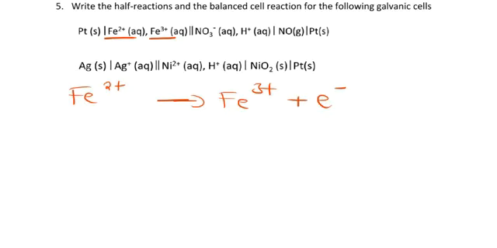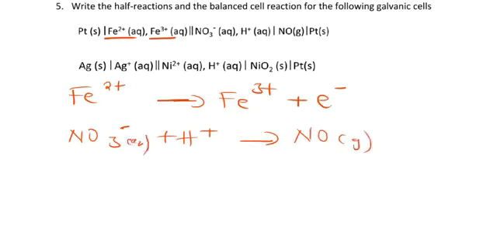What else is remaining? For the other side, NO3-, giving us what? Plus the hydrogen that is there, which is a reduction in itself, giving us NO in gaseous state. So I believe this is aqueous. So is that balanced? We can clearly see it is not balanced. How do we balance it? So if we check, here you've got 3 oxygen atoms. There you've got a single oxygen atom. So we balance oxygen by adding water. So we're going to add 2 more water molecules on the right to ensure that we have equal number of oxygen atoms. And then we can also add, since we've introduced hydrogens there by introducing water, so we have 4 of them on the right. Here you've got just a single, so you can put a 4 to the hydrogen, which I believe now gives us the balanced half-cell reaction there.